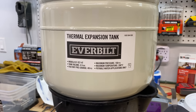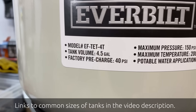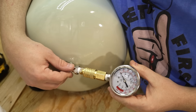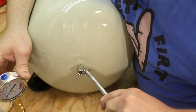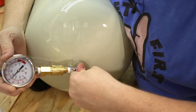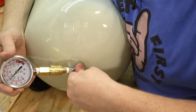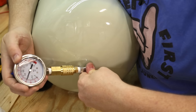This is the expansion tank I'm going to be using as the replacement. As you can see, it comes charged from the factory at 40 psi. This is a little larger tank than I originally had, and there's nothing wrong with putting in a larger one, but don't put in something smaller. Here you can see I'm verifying that it is 40 psi from the factory. Before I install it, I'm going to pressurize it to the correct pressure for my system, which is about 75 psi — but that will vary depending on where you get your water, so make sure your pressure matches your system. I'm using one gauge to check both water and air — I'll leave a link to a video where I describe exactly how I set that up.